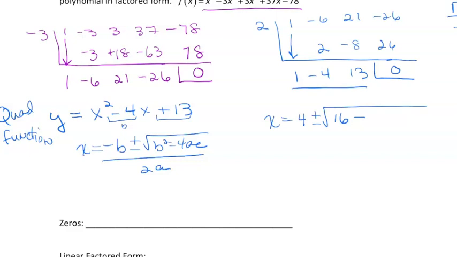4ac. Now, right away, I see I have an issue, right? It's going to be an interesting issue because I'm going to get a negative number here that's going to be greater than 16, but that's okay. So what's 4ac? Well, a is 1, c is 13. So what's negative 4 times 13? So that's a 12, carry the 1, 4 ones is 4. So that's a negative 52, all over 2a, which is just 2. Okay, so I have to figure out 16 minus 52. I know that's going to be a negative, but it's going to be a nice negative.